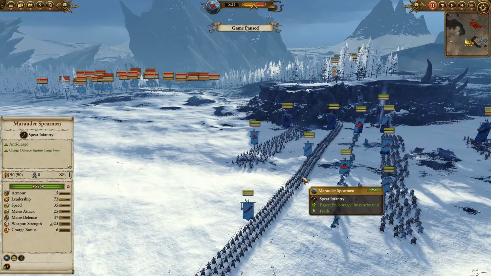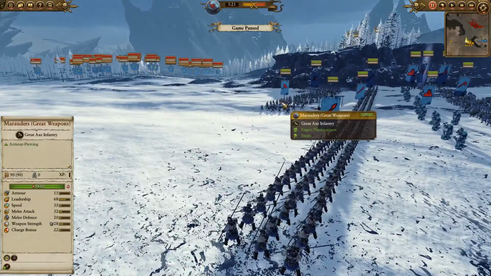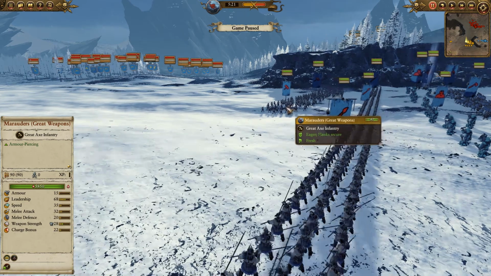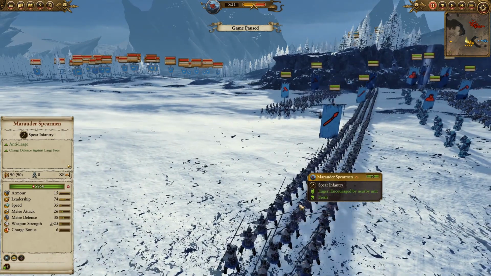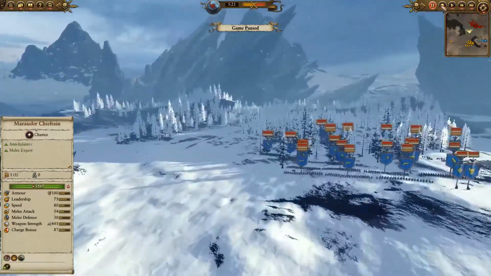Here in the front, we've got 3 groups of Marauder Spearmen to hold the line. They actually have a much higher defense than these Marauders over here. So you see the Marauders only got 20, even though they're the great weapon variety, so they have armor piercing and stuff. These ones have 38, so they are able to hold the front line a little bit longer.